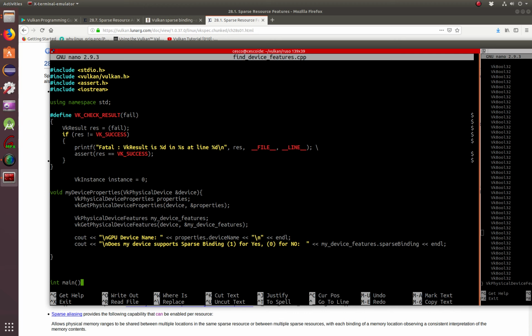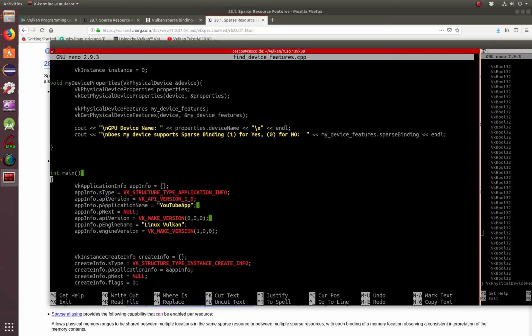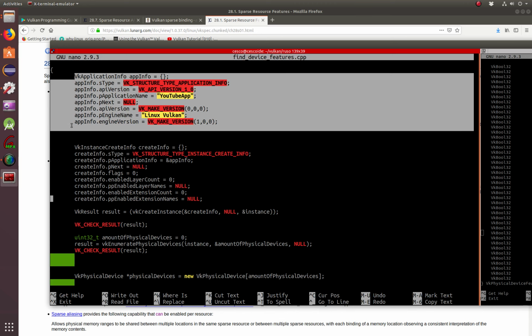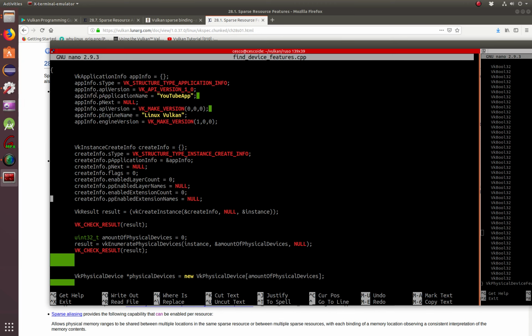Here you have void my device properties, and I'll get back to that one. Let's first go and see what's going on here, and then we'll go back to that function. The Vulkan application info: nothing changes here. Basically the same that we've done in past tutorials, the create info, the app info.